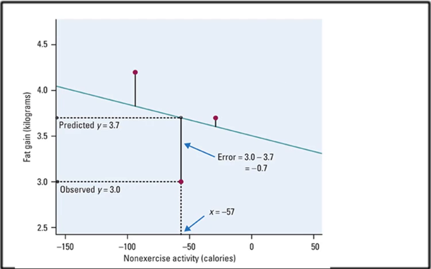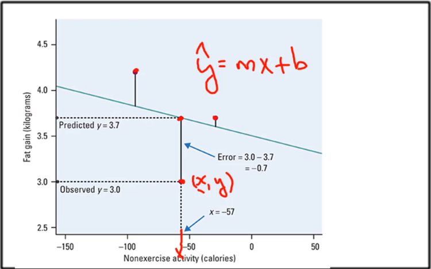So from this example, I have 3 data points showing on this graph, 3 actual data points that are observed. And for any x, let's use this point right here. This is the point (x, y). And if I plug this x value, which is the same as this one, into my regression line, I get this point, which is (x, y hat). And the difference, this number right here, that is my residual.